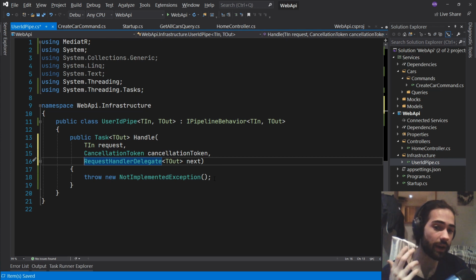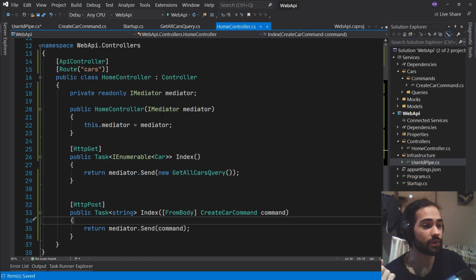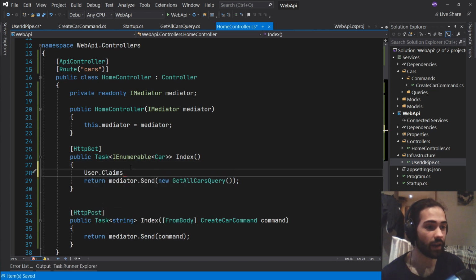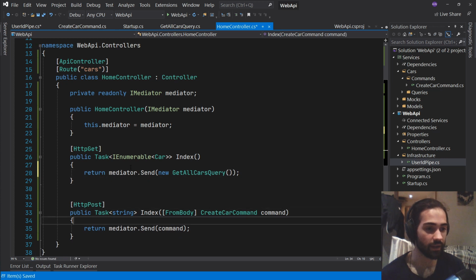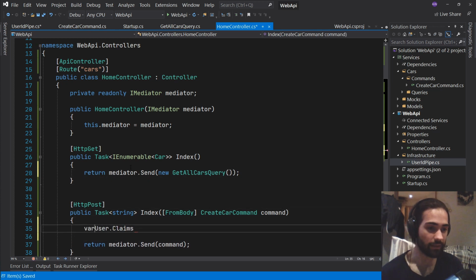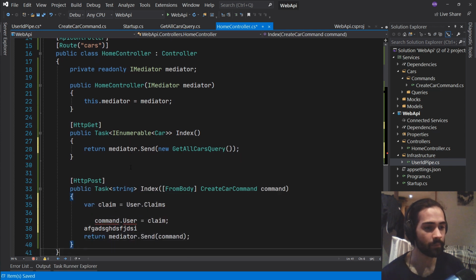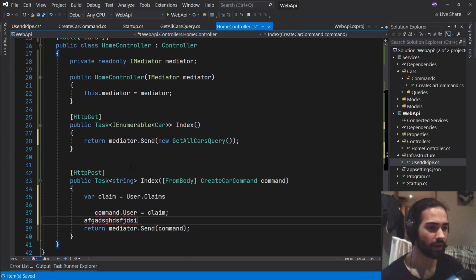With your API, you will have something like an access token coming in, and what you want is to read the user ID. Usually the user ID lives on the user object with the claims, and you would have to grab the claim, grab the command, get the user ID, and assign it to the command. There might be other stuff you need to do, and before you know it, your controllers are fat again.